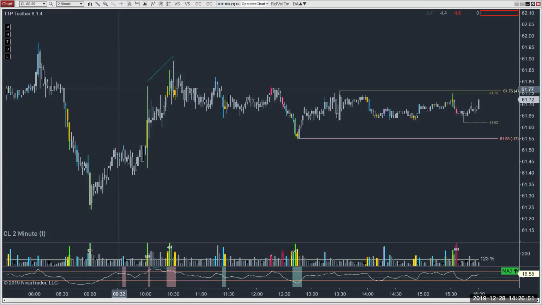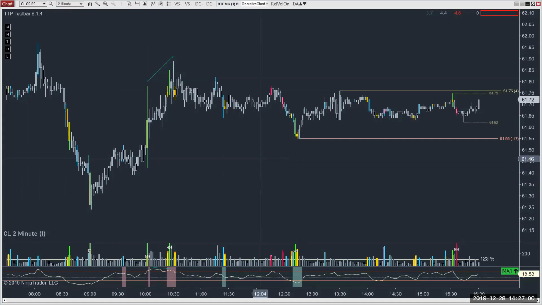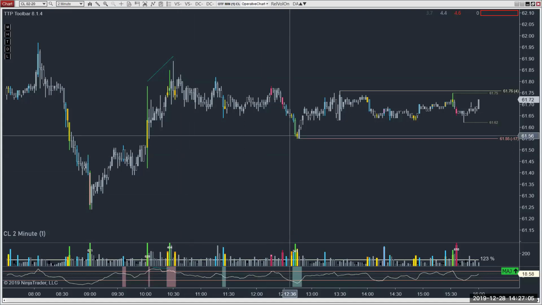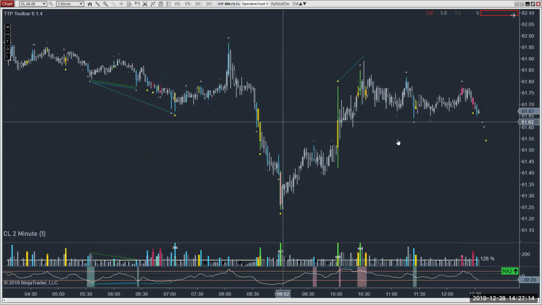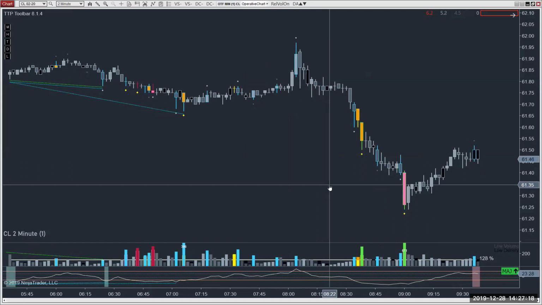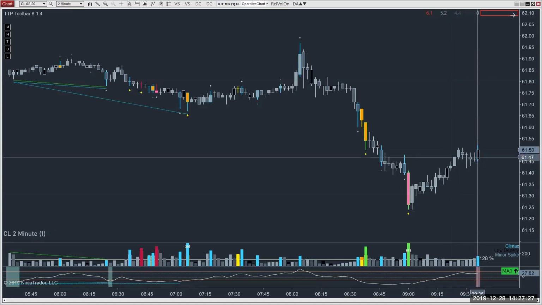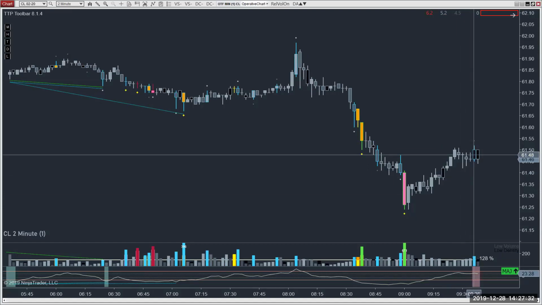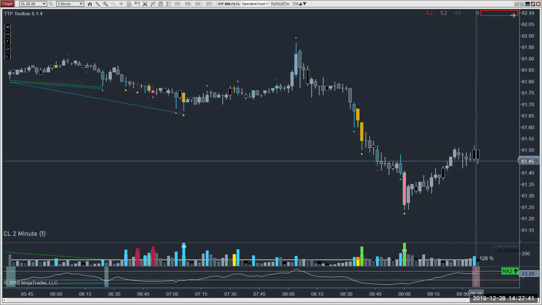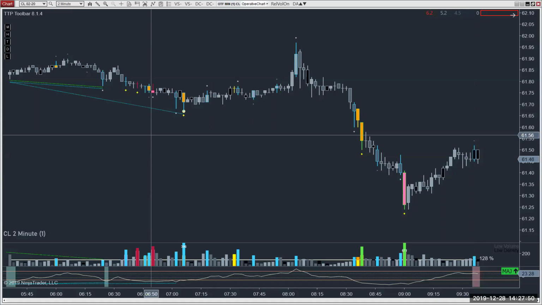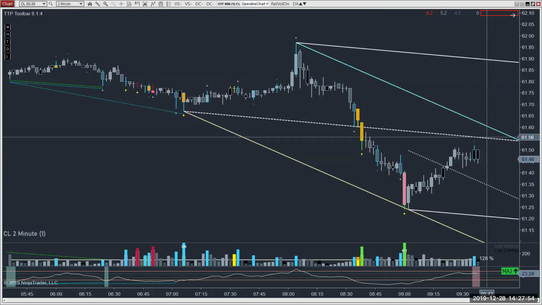So this Bloodhound template that I have here, you have it on the 2-minute, and I have it on the 5-minute, the 15-minute, all the way up to the hourly. That's just going to show you when you have enough coming together for that particular chart to be called the operative time frame. Okay, this doesn't mean take a trade. So you see I've got a short signal here. It's not a short signal. It's just showing me that this chart for these 2 bars right here could be the operative time frame for a trade that may or may not set up during these 2 bars. So what that means, to say it a different way, is if I have a trade set up, if I have by chance the market geometry coming together right there, you see it doesn't, right? So there's no trade there.